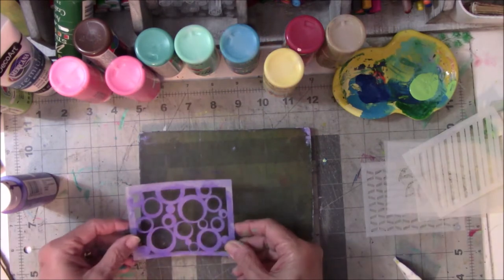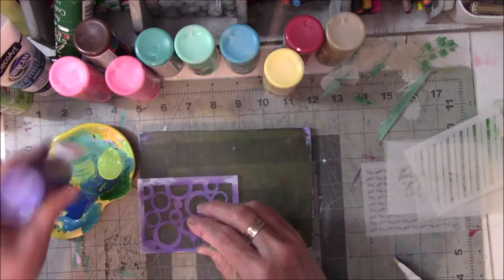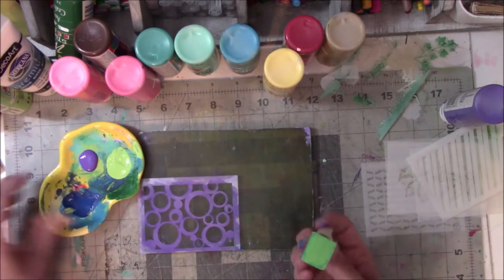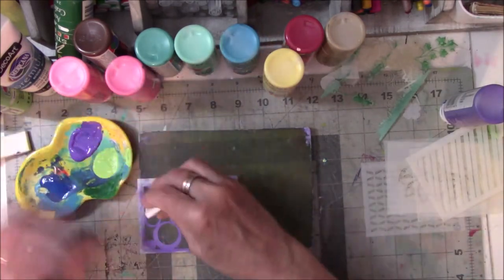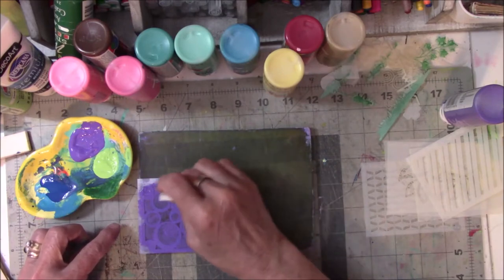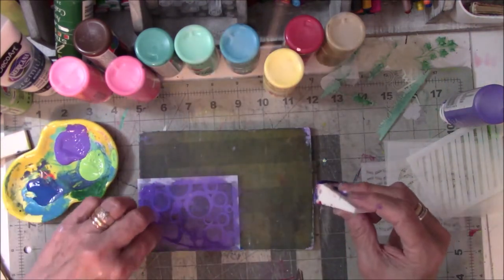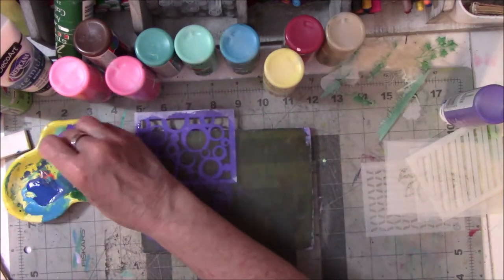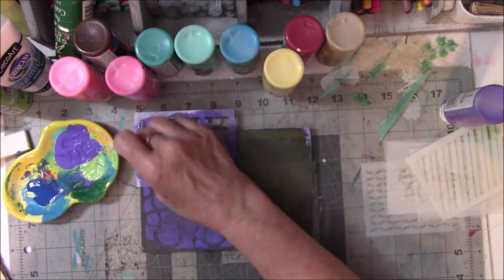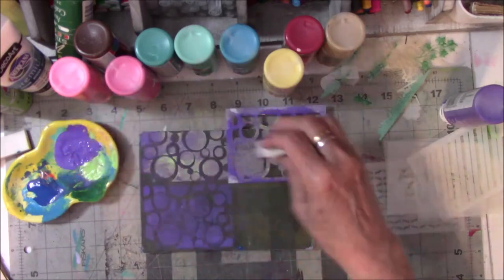All right, so let's take this, put that on there, and then we'll use my ducky. A little bit of that. And let's see, I can just use the navy blue one. And I'm just gonna pat my paint on here. And by the time I get done doing four of these, this is gonna be dried out. So I wanna make sure that I get my base coat on rather quickly. My top coat. Oh, let's put a little green in there. Make it exciting. Oh, that looks much better than just a plain old purple. Huh. Okay.